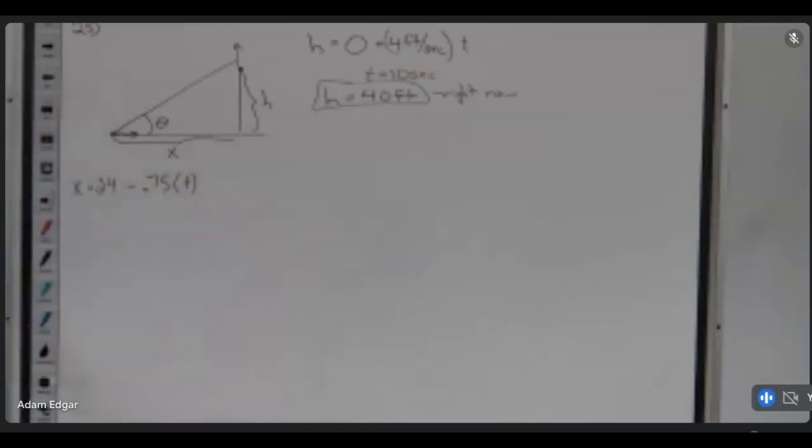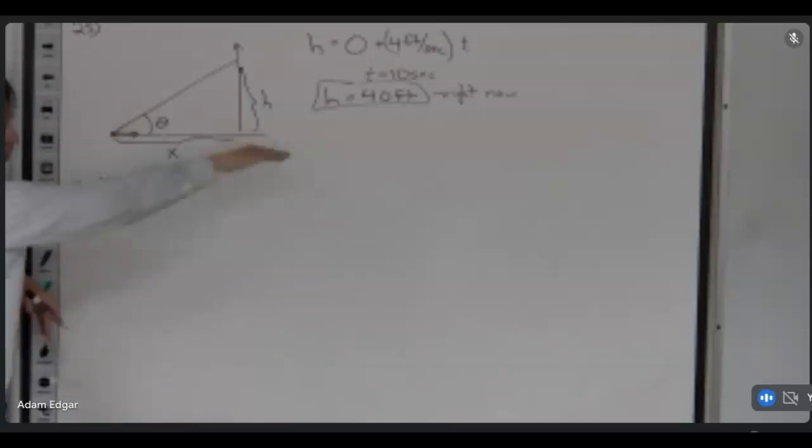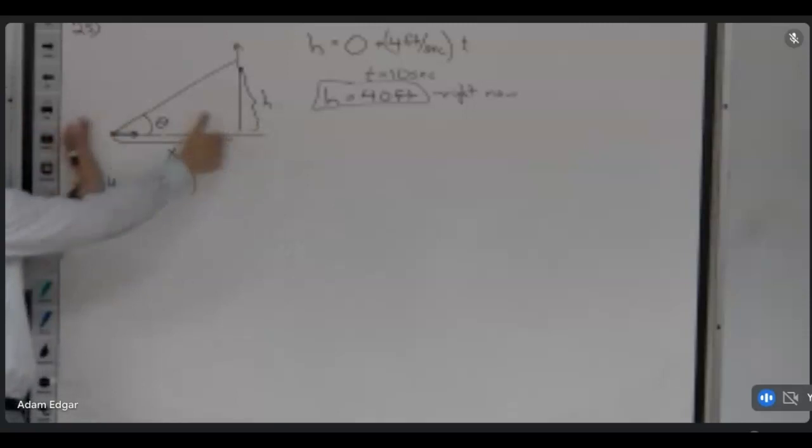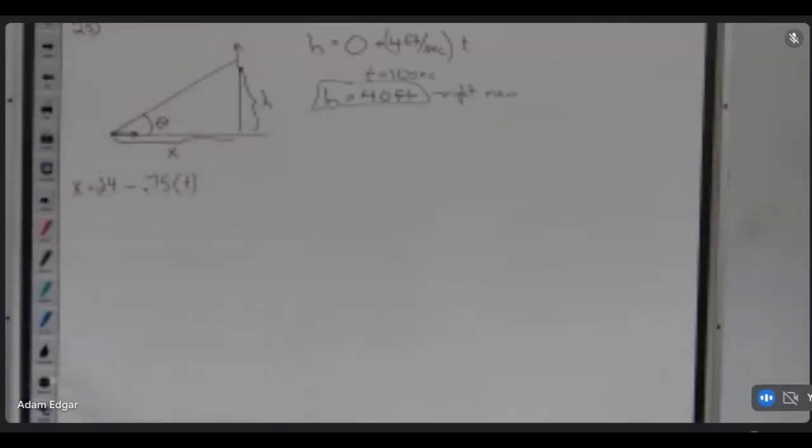So after 10 seconds, and why did I make this a negative 0.75? Yeah, because you're running towards the elevator doors, so this distance from you to the doors is getting smaller. So x is getting smaller as you run, and 0.75 feet per second is not a very urgent run, I guess. It's very slow and meandering. So after 10 seconds, what's 24 minus 0.75 times 10? 16.5? So actually 16.5 feet is how far you are right now. We care about at 10 seconds.